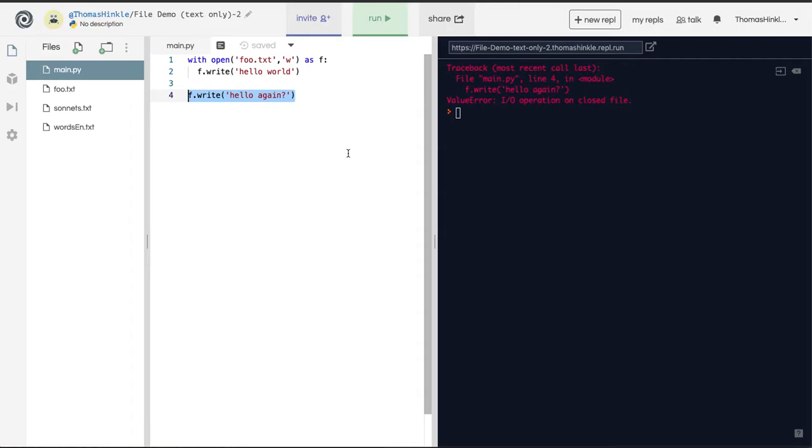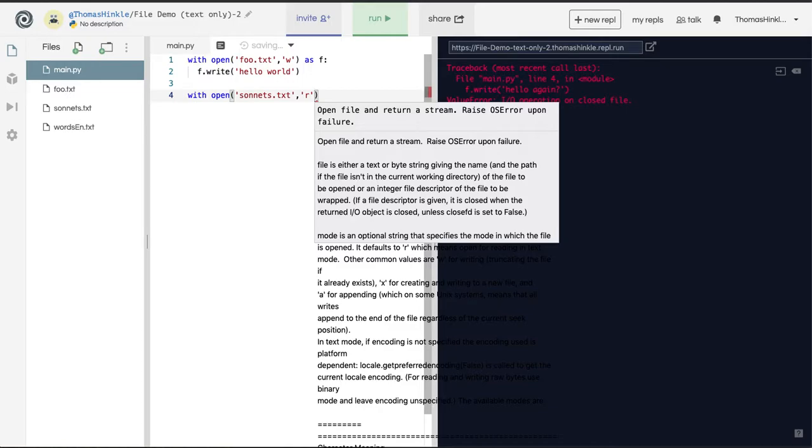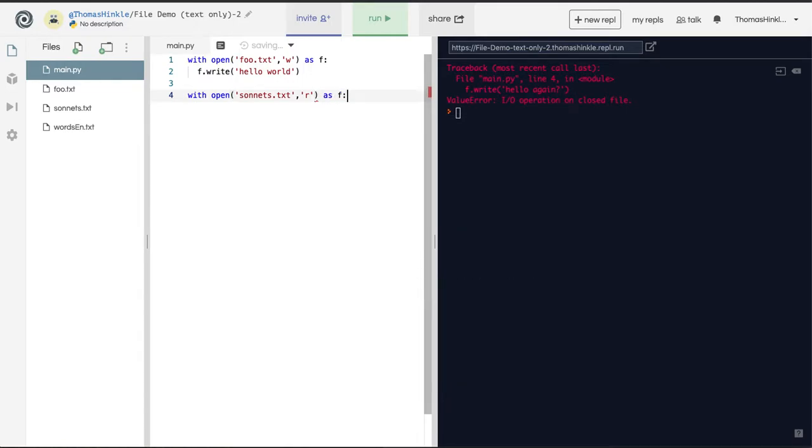It's important that computers keep track of which files are open and which are closed and who's writing to them so that multiple programs don't overwrite the same files. All right, so that's the writing mode. We can do something very similar with an R keyword instead of a W for the reading mode.